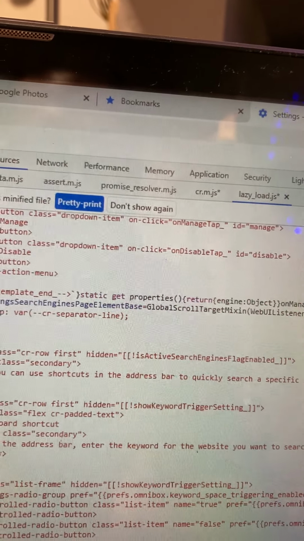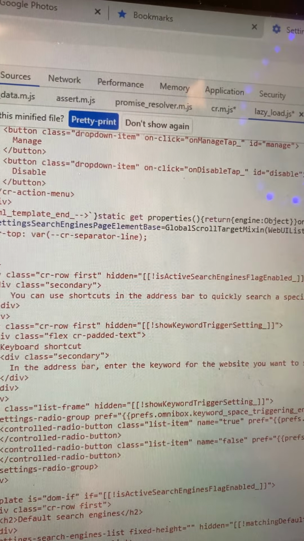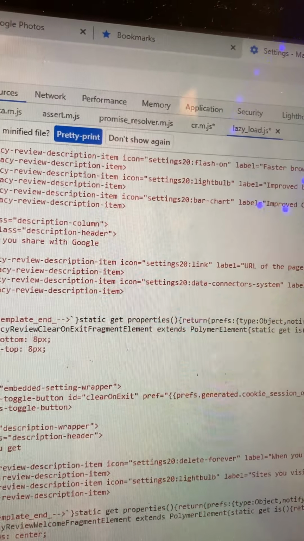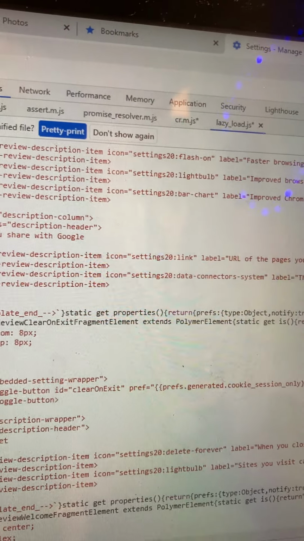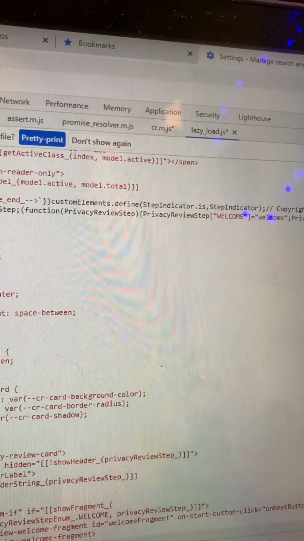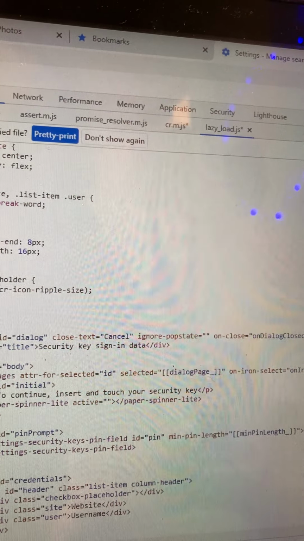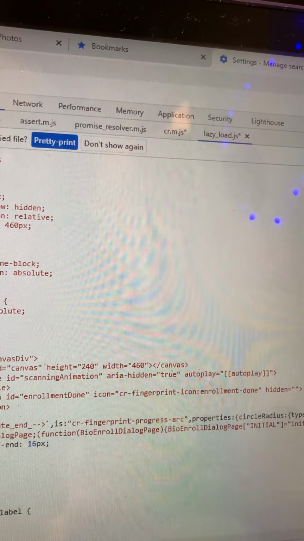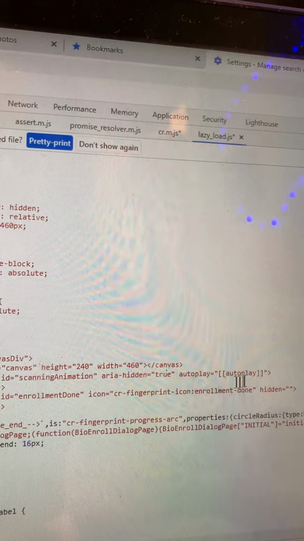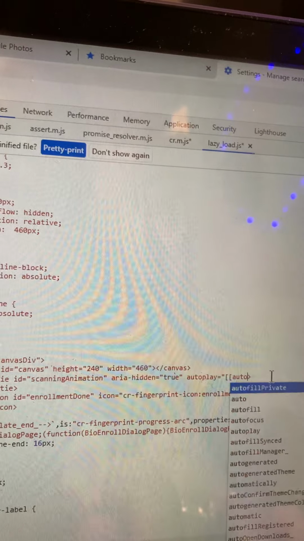This stuff is probably not really relevant. I don't know. I really don't know. Like I said, I'm not a developer. All I know is that it's saying that I need to audit this and that I need to switch some navigator, which I don't know how to do. No, I don't know how to switch the navigator. Oh, there's a canvas. So let's auto play. Scanning automation. Just no to auto play.